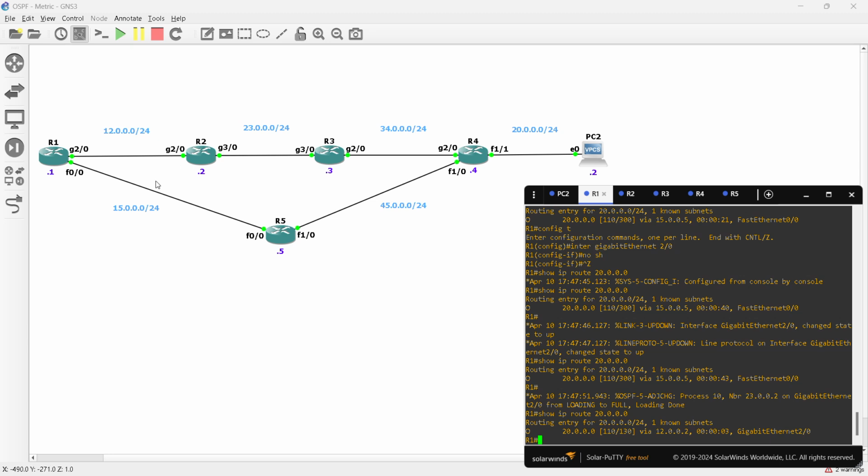The cost is 130, the ideal one. So this is the path that is going to be chosen, because OSPF prioritizes bandwidth. And what we have learned in addition is that when we talk about the higher bandwidths like gigabit Ethernet or 10 gigabit Ethernet, then we change the reference bandwidth from 100 to 10,000. So this was it for this lecture. I hope you enjoyed. See you in the next one.